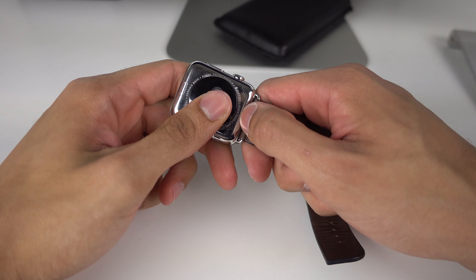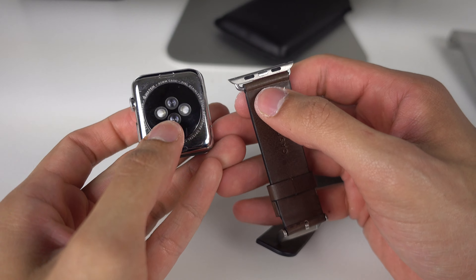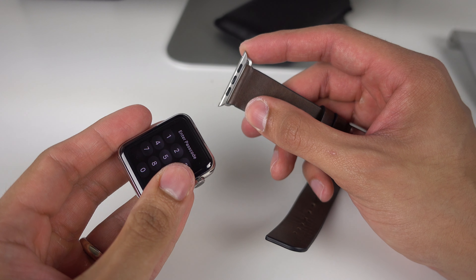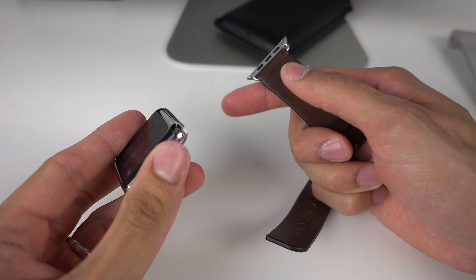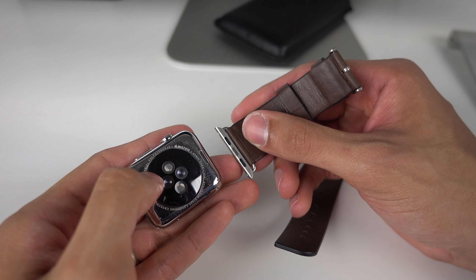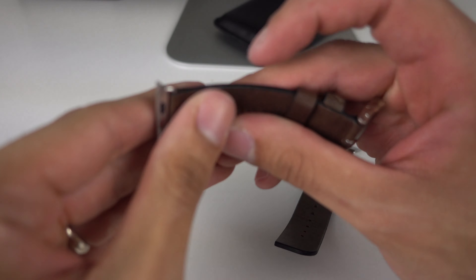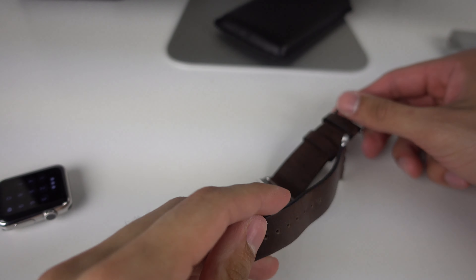But here's where this band really starts coming apart, so take a closer look. My first complaint is with the actual connectors. The stainless steel — if it is stainless steel — doesn't really match Apple's stainless steel. As you can see, it's more of a matte color. I'm not sure if this was designed to look better with the Apple Watch Sport, or maybe made a little darker so it could look good with the Sport and not necessarily stand out. When you have it on, it's noticeable but you have to look for it. Off the bat, that was a turn-off — the fact that it didn't match completely. It's a darker tone, so you have a two-tone type watch strap, but not a deal breaker.